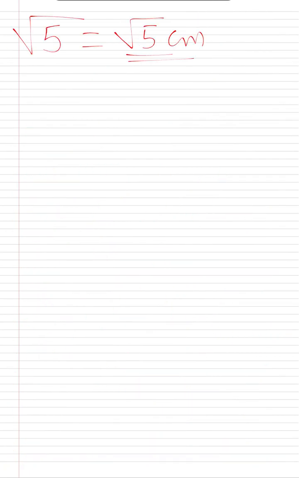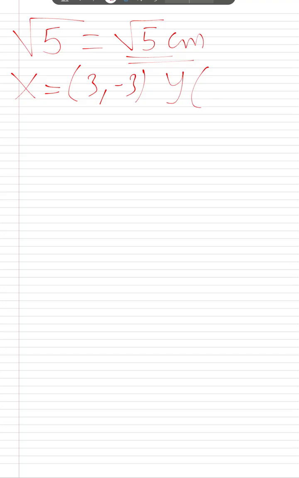All right, so let's see one more example so that you can have the understanding of what this looks like. So let's say we have an example, our x is given as 3 and minus 3, and our y is given as minus 2 and 5. You want to find the distance between these two. So what will now be the distance?